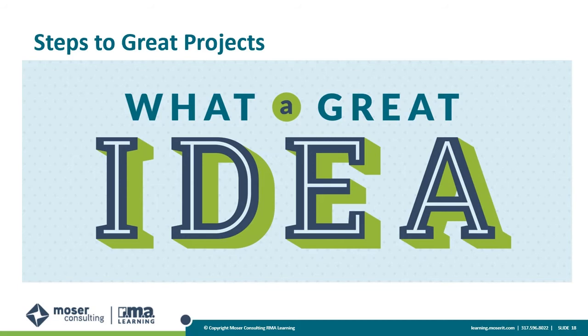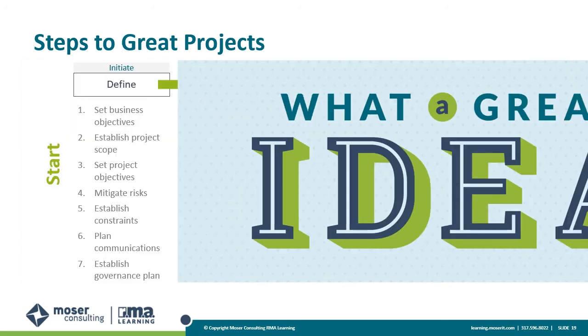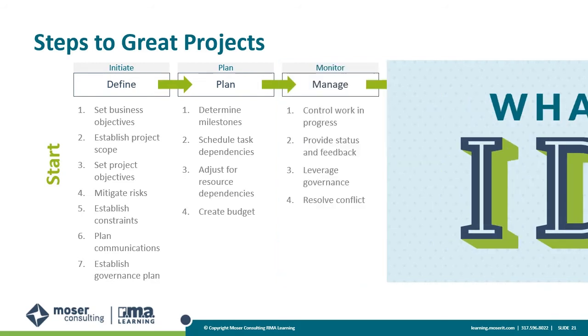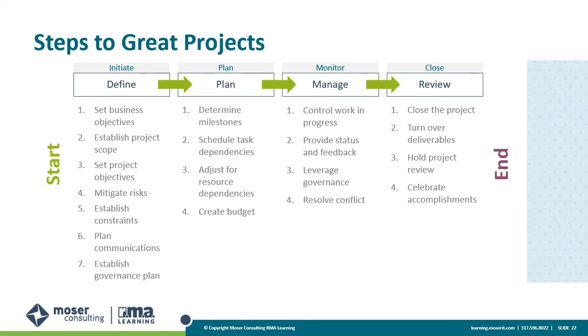Here are my high-level steps of building a great project. First, it's define. That's going to be the initiation, as we talked about before. Then you're going to build the plan. Then you're going to manage and monitor at the same time, of course. And then finally, you're going to review and close well. Note that each of the 4 has steps below when you do your build. Take a moment to read through the 4 columns and read all the bullet points. Did you also notice that it has a beginning, start, and an end? Remember what that means? It means it's a project, not a process.